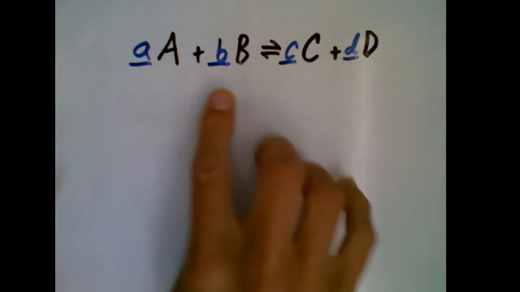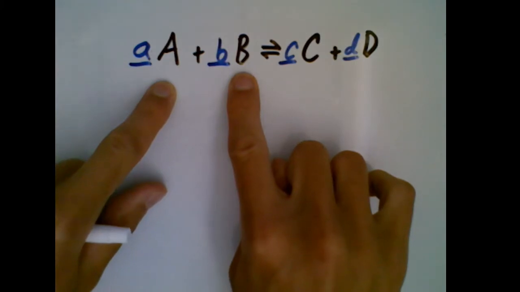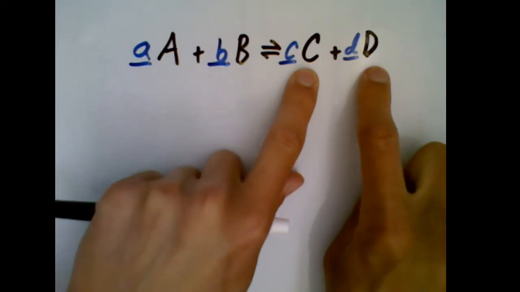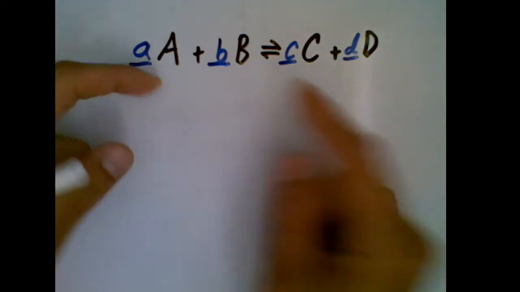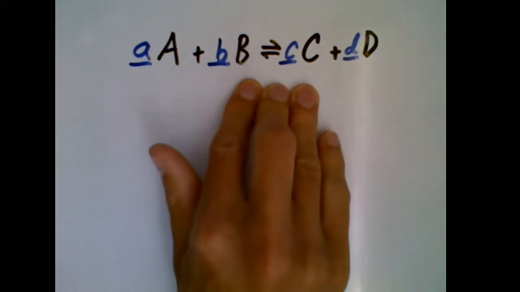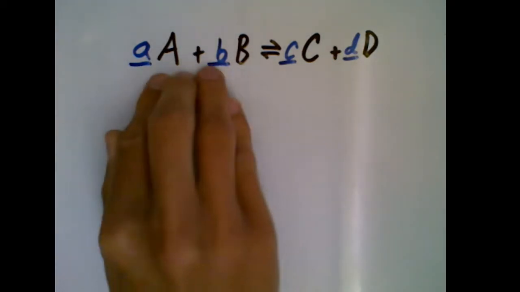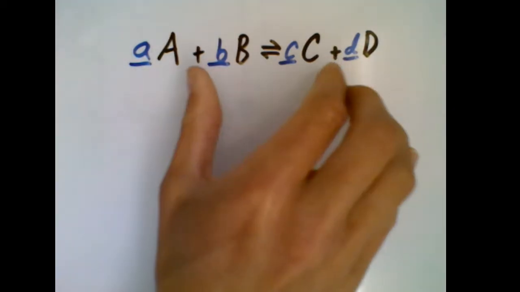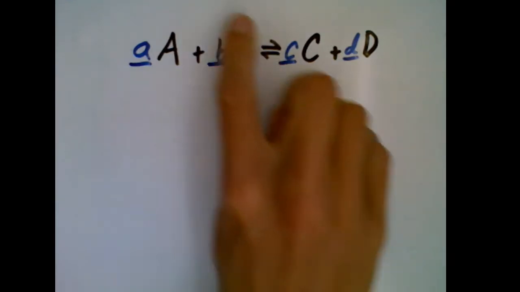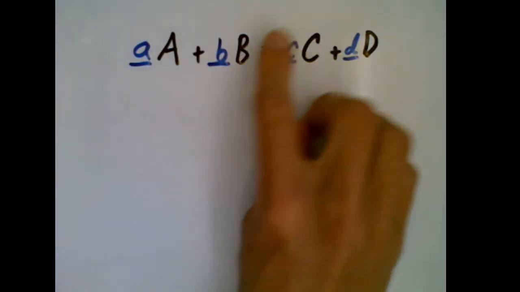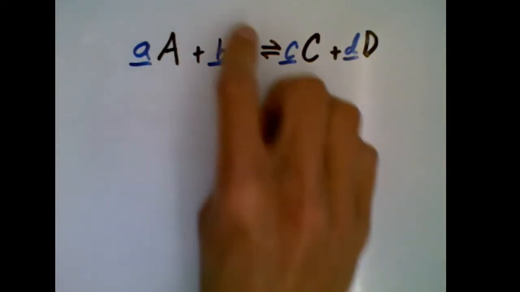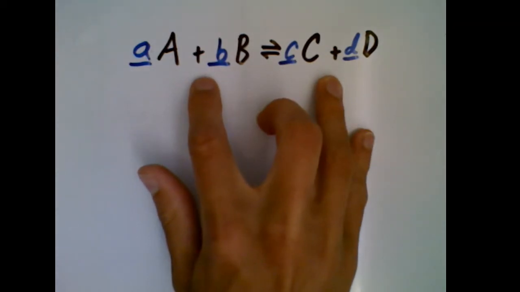So what this really means is that A and B are reacting and turning into C and D. But at the exact same rate, C and D are turning back into A and B. Remember, when they're happening at the exact same rate, it's kind of like being on that treadmill. Visually, it looks like nothing's happening, but the reaction is actually having constant back and forth in order to stay at equilibrium. But what's important to understand is you can have, let's say, way more of this than you did of this. Or you can have way more of products than you do of reactants. They don't necessarily have to be equal.